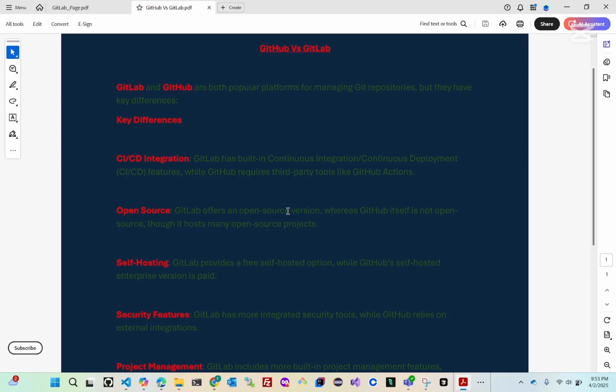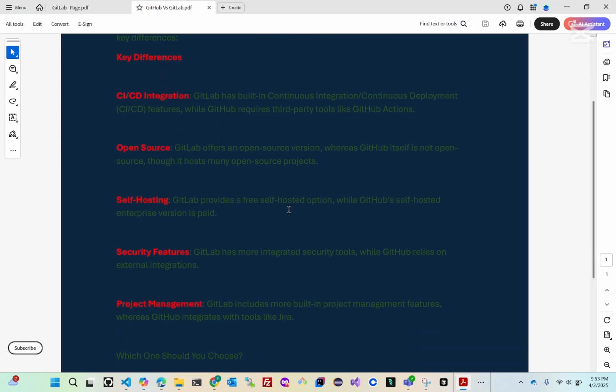Then we have the security. GitLab has more integrated security tools than GitHub because GitHub relies mostly on external security tools. And we have project management. Unlike GitHub, GitLab has some platforms for you to manage your project, such as Board, where you can track where you are in your project development, and you don't have to borrow other tools like Jira or ServiceNow.